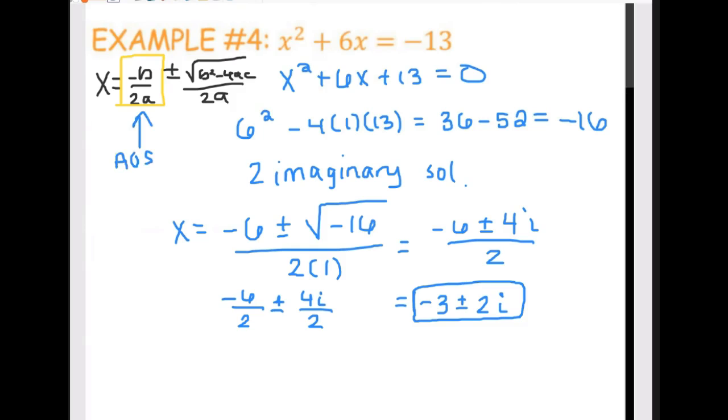So think about what we're saying. We're saying in this problem that the axis of symmetry is at negative 3 and our roots are plus 2i to the right, and minus 2i to the left. Shouldn't it make sense that the two roots are evenly spaced to the left and the right of the axis of symmetry, since the axis of symmetry cuts our graph in half? So technically when you're doing the quadratic formula, you're actually kind of finding the AOS as well, and it is built into that formula. So I think it's kind of nice to see that connection between graphing and solving by graphing, where we found our roots on the graph, as well as looking at the quadratic formula, which directly involves our AOS.